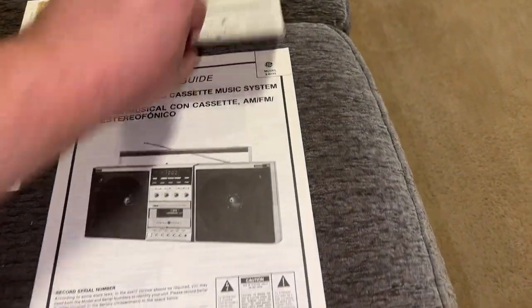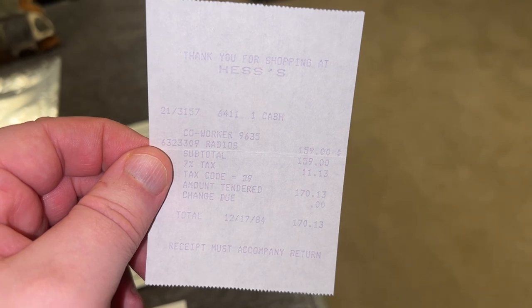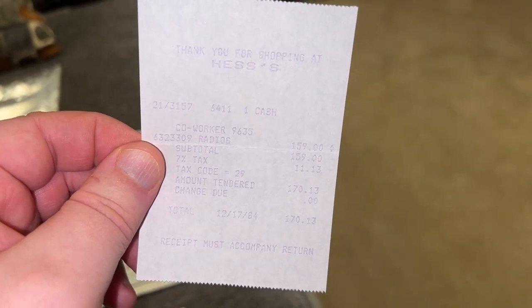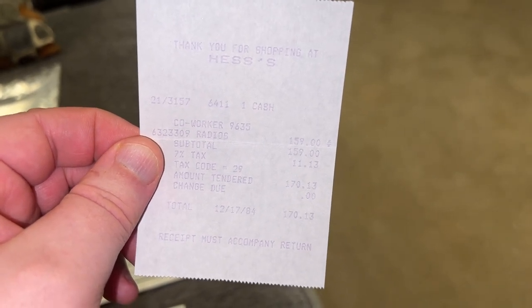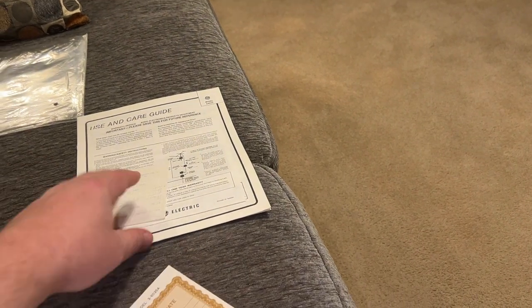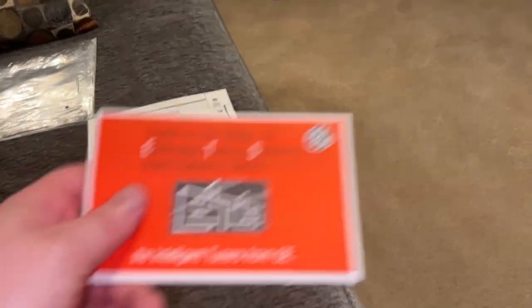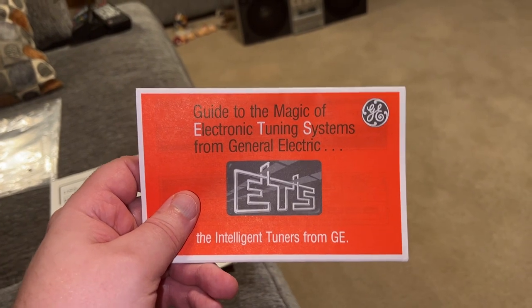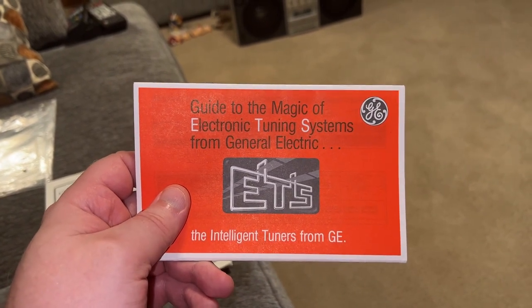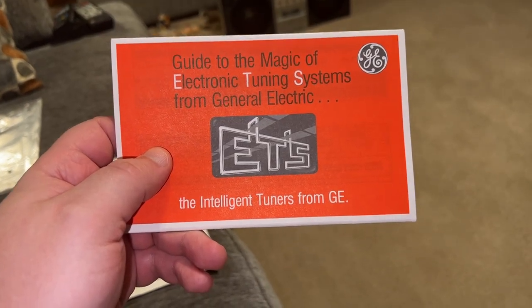So there's that, the warranty information, your warranty card, and the receipt from Hess's, December 17th, 1984, for $170.13. Must have been on sale for that Christmas. But what struck me was this little booklet here. Guide to the Magic of Electronic Tuning Systems from General Electric. The Intelligent Tuners from GE.